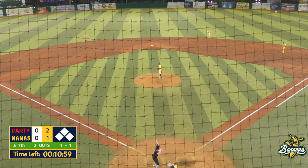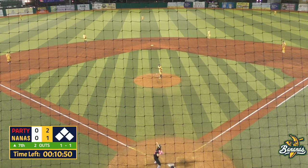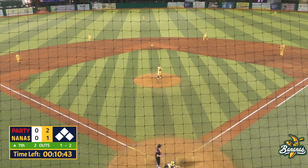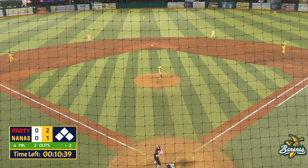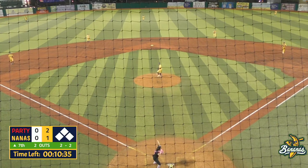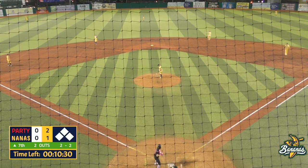So after 2 years at Ocean County College, Matt Malatesta, with 3 years at University of South Carolina Beaufort. And now one strike away from striking out the side. There's a fastball, misses the outside corner just by a smidge. Good call by old Vince Chapman behind the dish. And a check swing. Count will run full here.